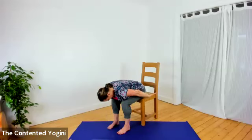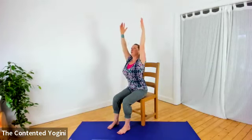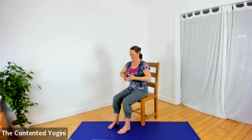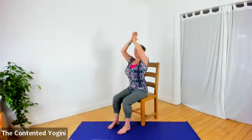Relax the back of the neck, then breathe in, pressing into the feet, firming the belly, reaching up and breathing out, bringing the palms together at the center of the chest. One more time to the left, breathe in, take the arms around the body and up. Breathing out, palms together, center of the chest.